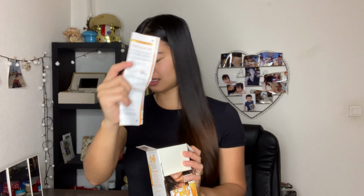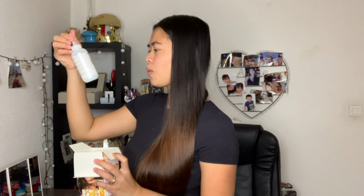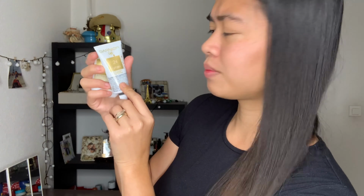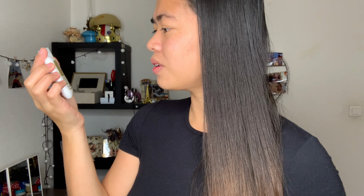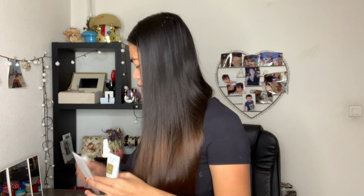Now I will open it, so you will see what's inside. Inside there is a notice. This one is the letter A, the developer milk. Next, this is the letter B, the creme colorant. I have the English version. Next, the letter C, which is the shampoo, I think. Yeah, I think this is the shampoo. And another one is the gloves. Okay, so that's all.